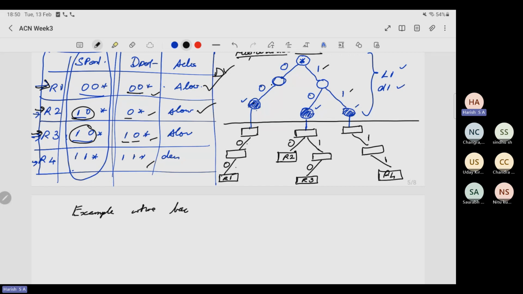where backtracking happens, right? If you're able to find an example with this, please let me know in the comments.